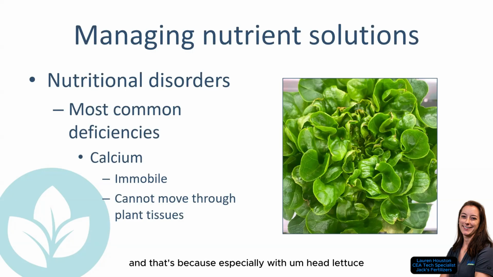And that's because, especially with head lettuce, even if there is calcium available in the nutrient solution, if there's not enough airflow, enough air movement, if the plant isn't able to transpire enough, or if the humidity is too high, for all these reasons, the plant isn't going to be able to pull water all the way through those plant tissues, especially the tissues that are really tightly clumped together. So even though there's calcium in the solution, sometimes it's just not able to be pulled through those tissues without the help of additional airflow.